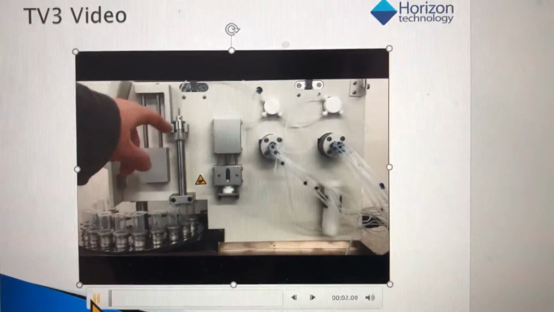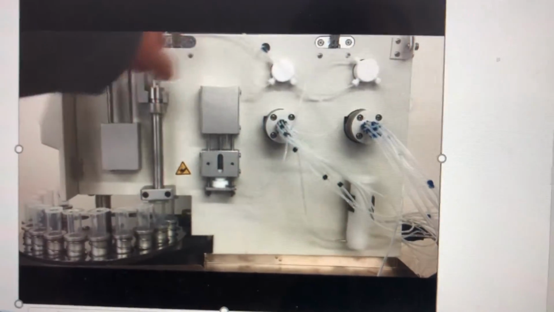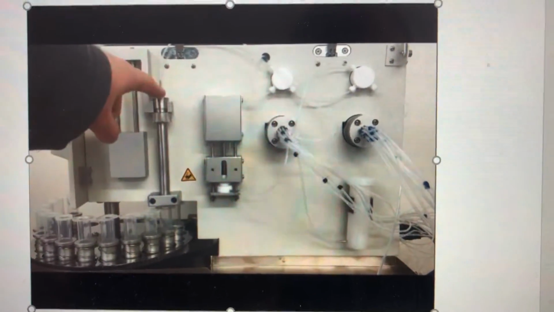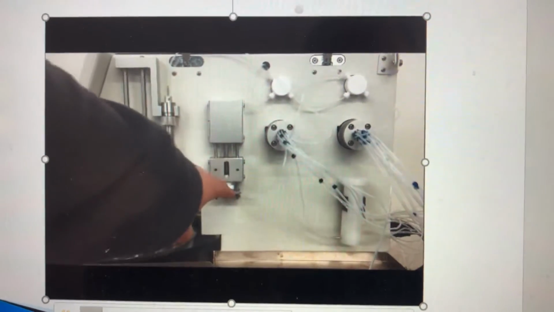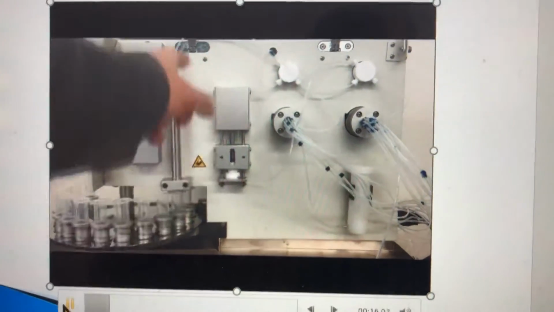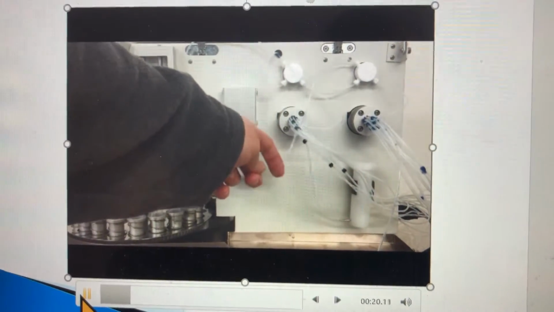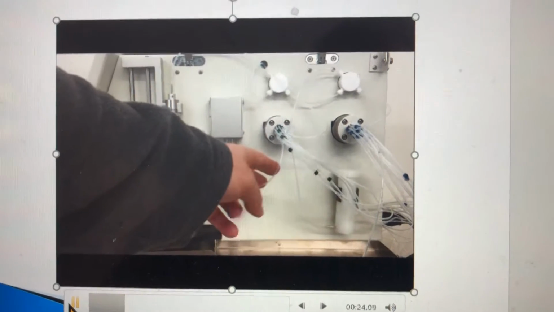For TV3, we're first going to calculate the volume from the top of the plunger all the way over to the reagent valve. We're then going to go back and determine the volume from the top of the plunger all the way to the syringe. Now the difference in those two volumes is going to be the volume of this tube. The volume of this tube is actually our TV3.